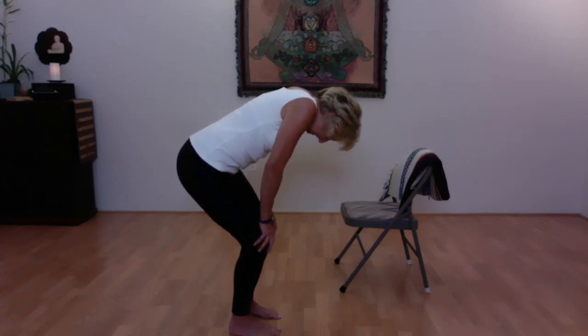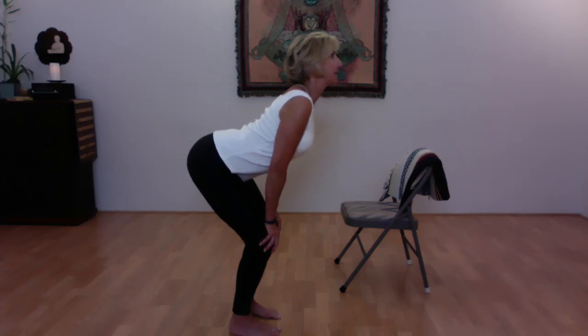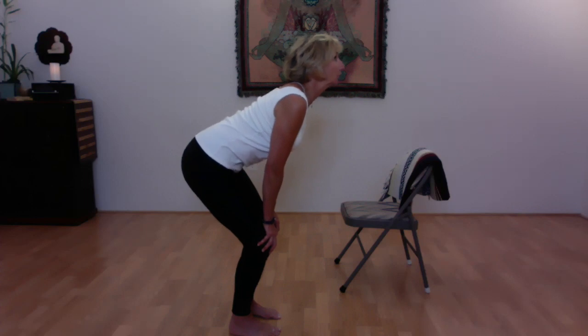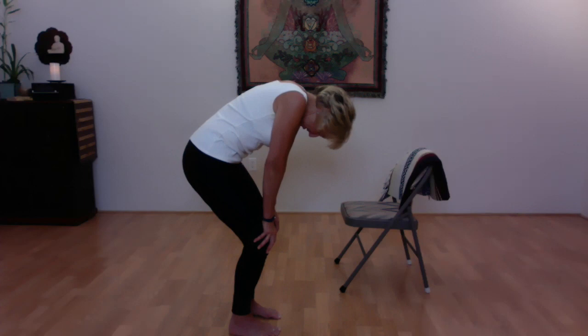As you inhale again, start from the tailbone. You're going to arch up the other direction. Lastly, the head. That's an inhale. And then exhale, you're going to curl in. Belly draws back. Head releases. And you'll look towards your chest this time.